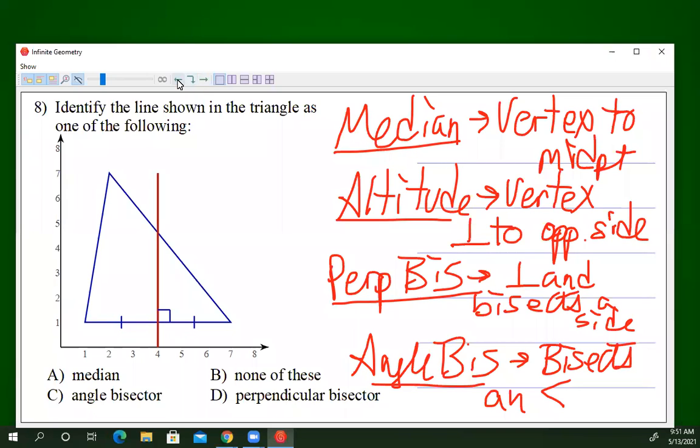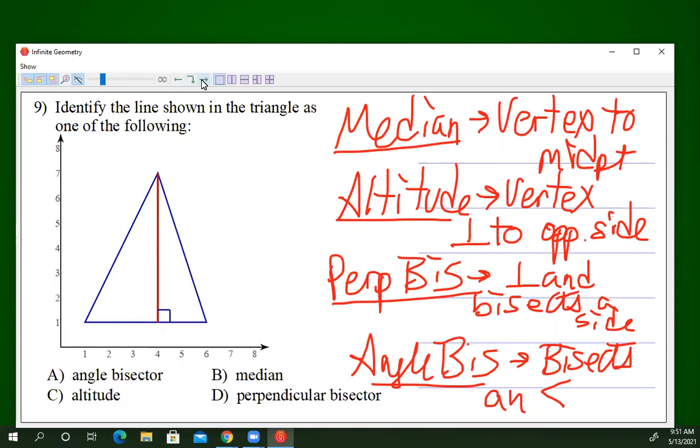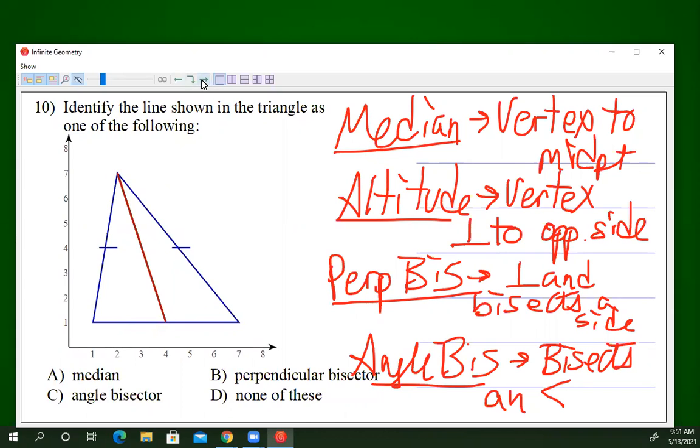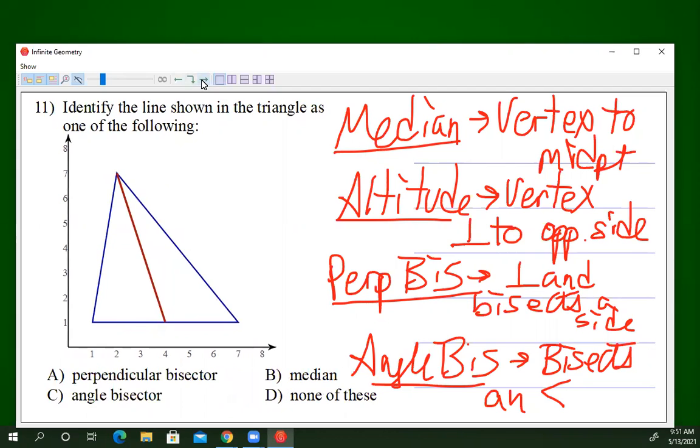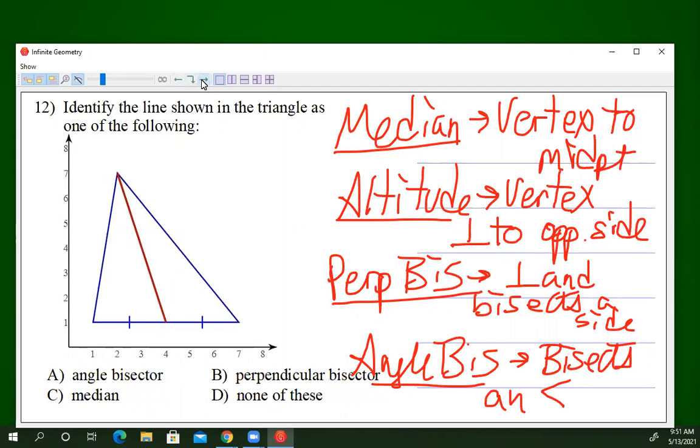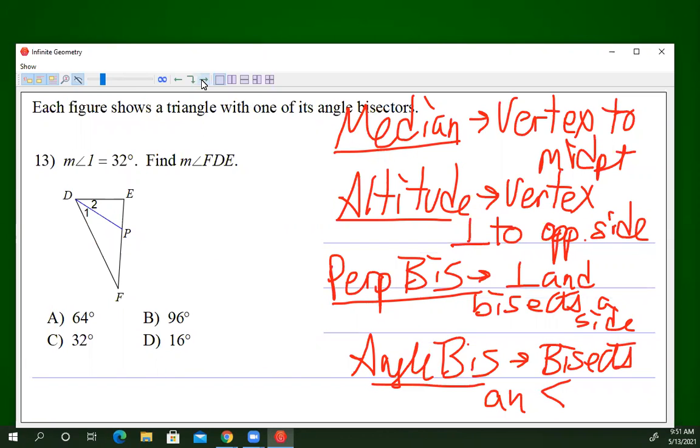So this, oh, look, see how it changed? So there it was, and then look what happened here. Now they do have those marks. So now I do have a perpendicular bisector. That thing is now an altitude, starts at a vertex, drops perpendicular to the other side. This is absolutely nothing. I don't care about those two random sides being congruent. Who cares? This is super nothing. There's even less markings. There's a median from a vertex to a midpoint. Okay, and that's it. And now I start asking you the angle bisector questions.